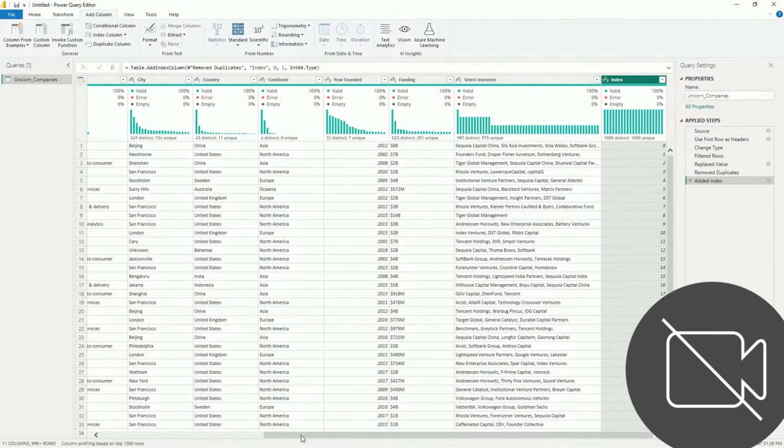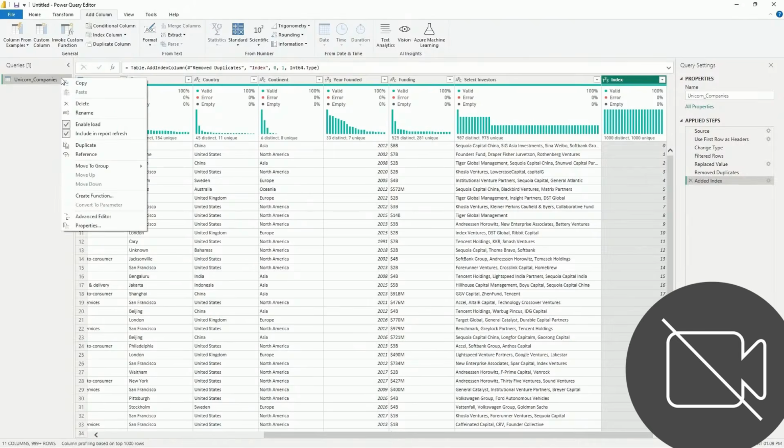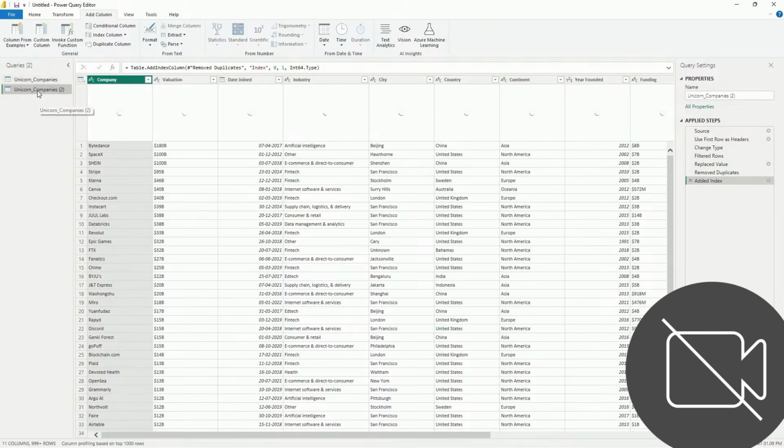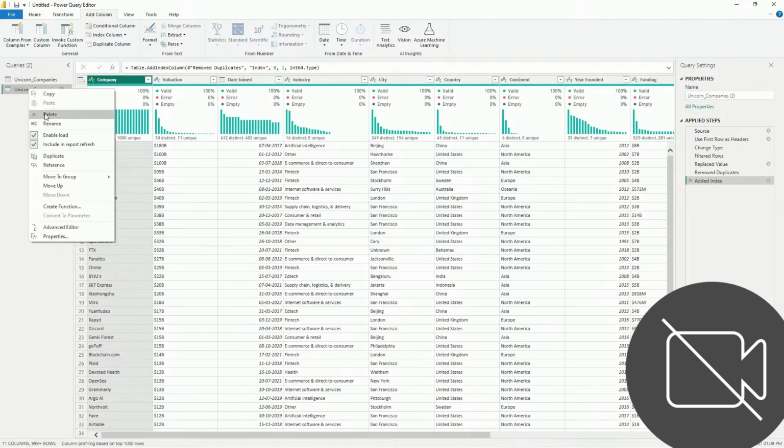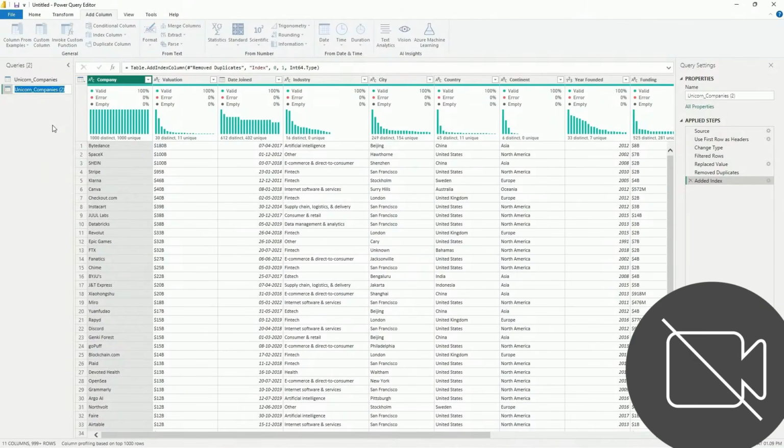This is done. Next, I want to form a table where investors are there. So for that I'll duplicate the table, just duplicate it, and let's name it something else. I am giving it the name investors, because this table will be for the information of investors of different companies. Now duplicate the main table and name it investors.